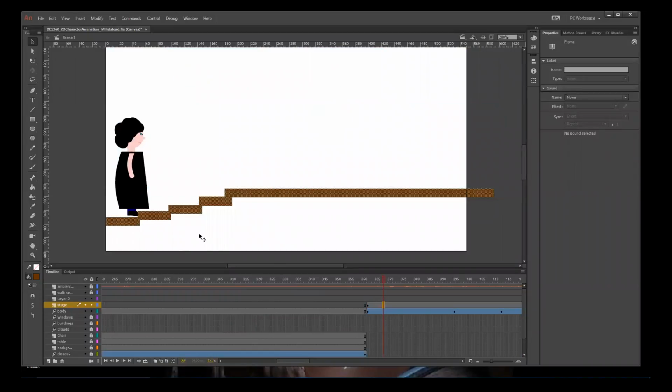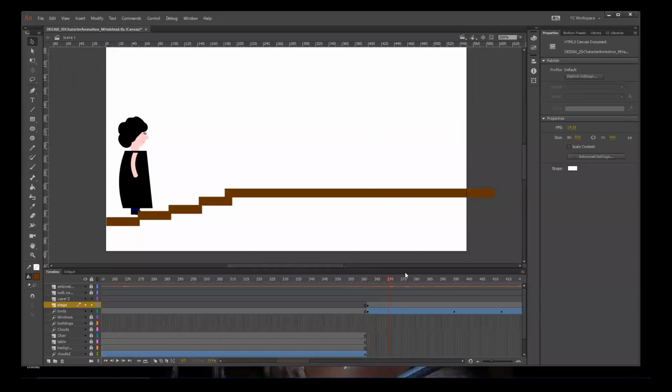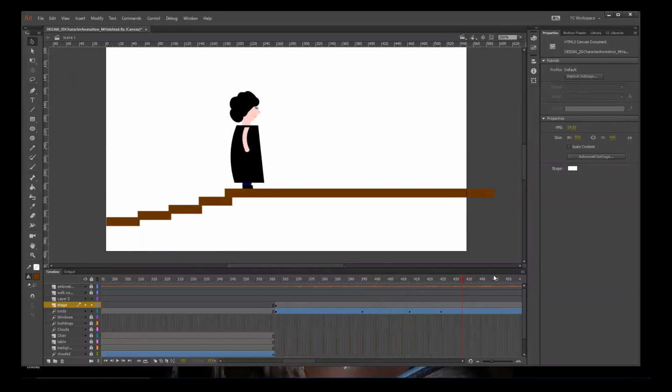Okay, so I made a duplicate of my original, right? And I wanted her to have the long body to look like a graduation gown, so that when she's walking across the stage, right?